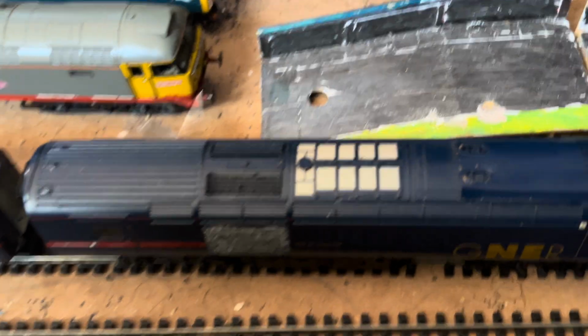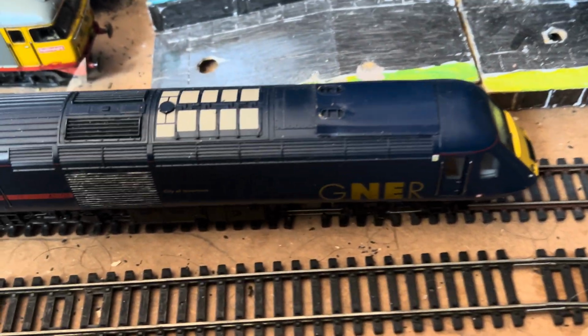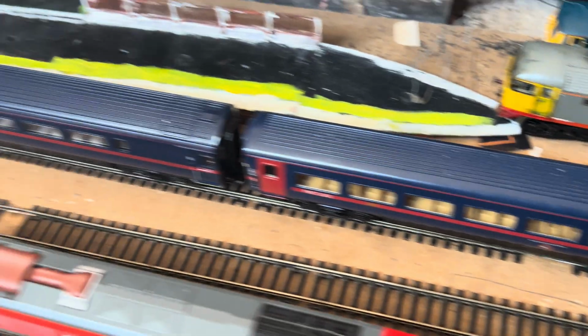There we go, there's the GNR HST power car, the two carriages and the train car on the rear. Let's get it going, and we'll get it moving on the railway.